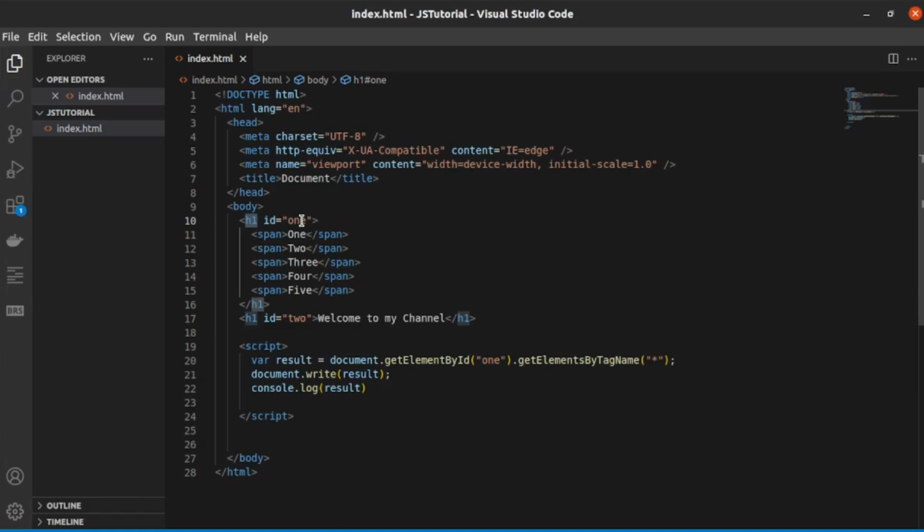So here you will see I'll get an HTMLCollection that is an empty array and its length is 0, because we don't have any child elements on this id 2.